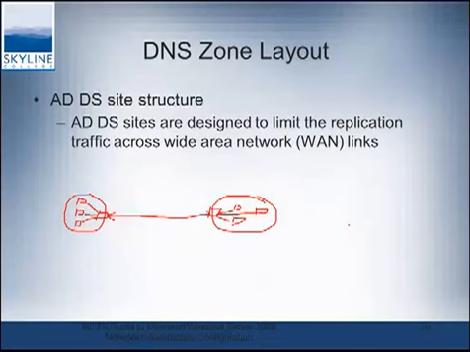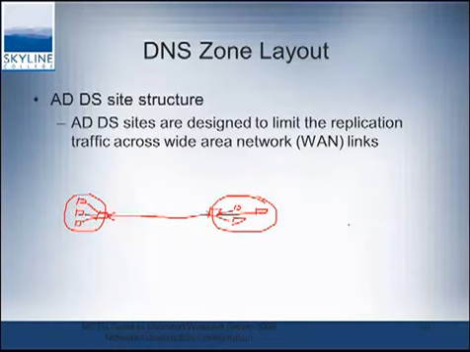That works for Active Directory. WINS uses the same process if you have multiple WINS servers. So, to limit the replication traffic, the way it does that is with bridgehead servers. And the bridgehead servers, you can pick your own, or if you just leave Active Directory alone, it'll pick one for you and will automatically set up that way.